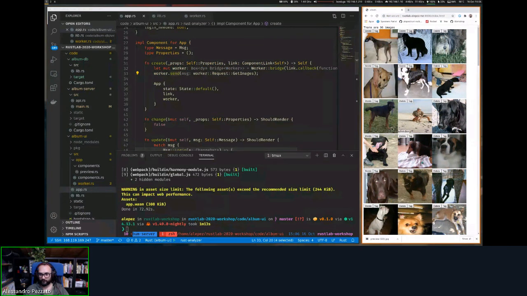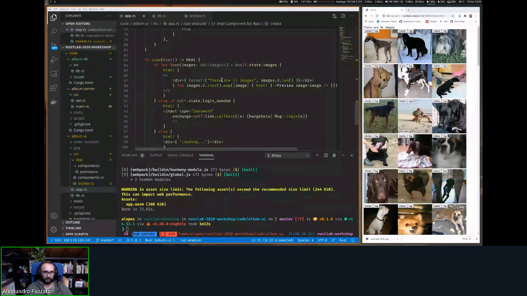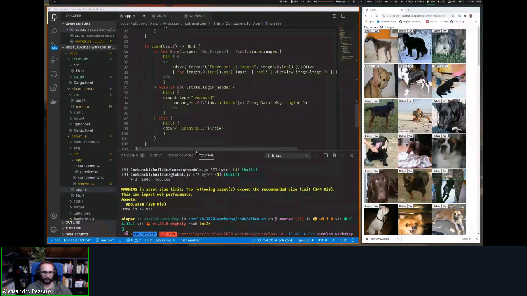But we can interact with the application in other ways. For example, here in the view of the main component, if there are images, we show them here.